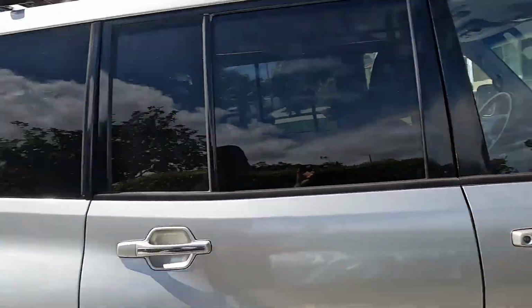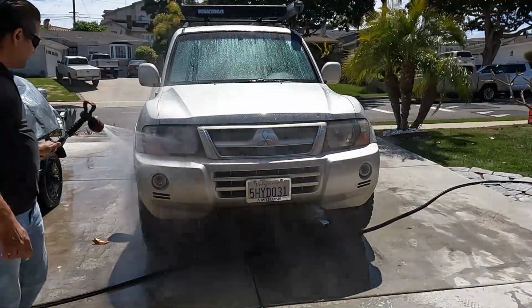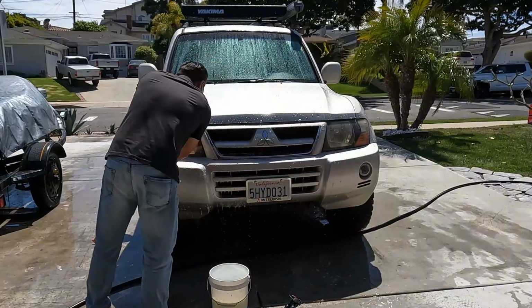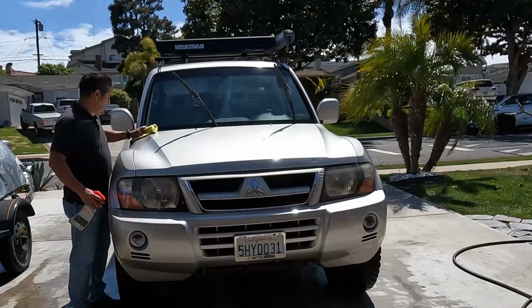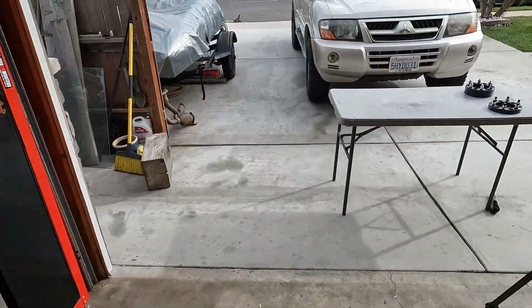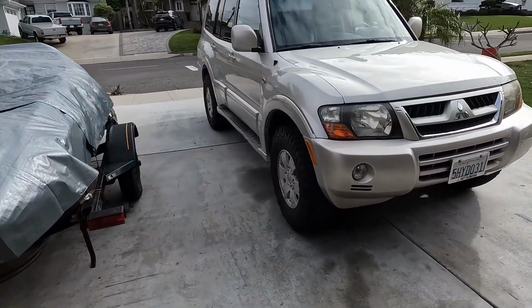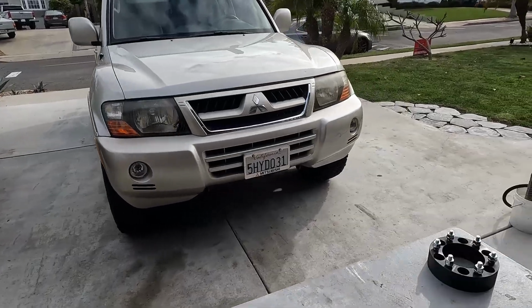So let's go ahead and clean it up. I'm going to wash it, dry it, clean it up really nice, and then we'll start talking about some of this stuff. Okay? All right, let's do it. All right, guys. So here's the Montero, all cleaned up. As you can see, she's shining away.